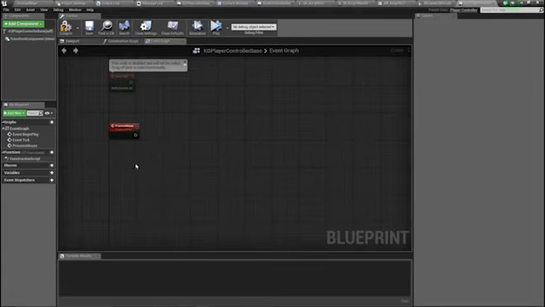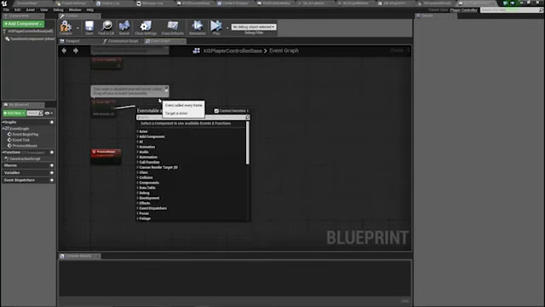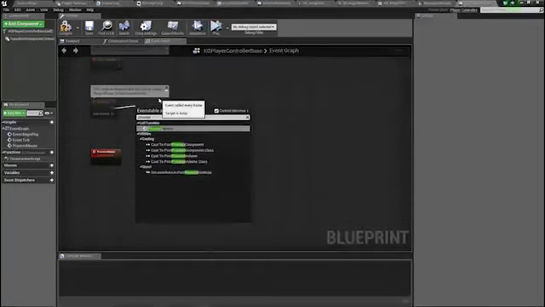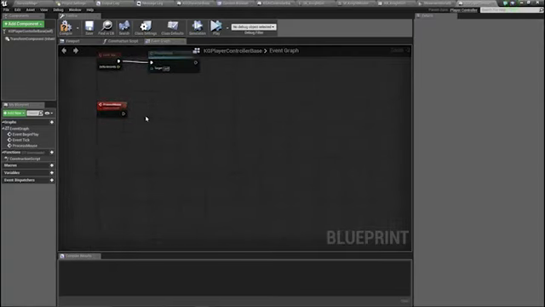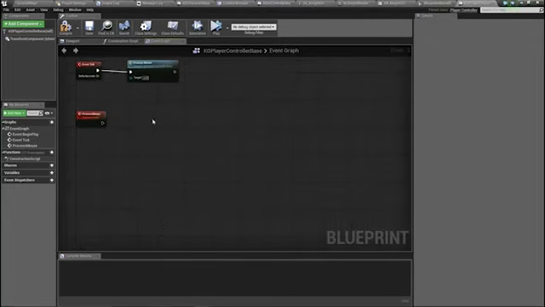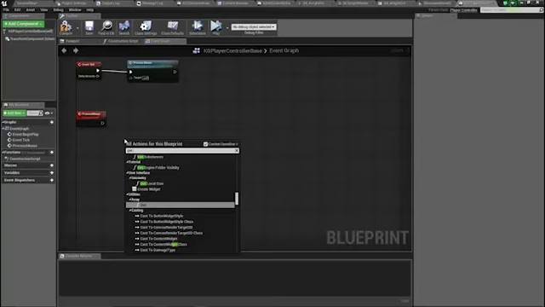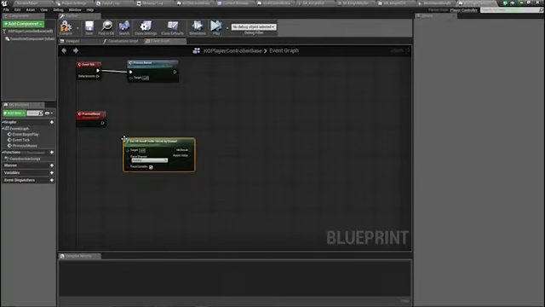Now for process mouse, I'm going to run this most likely every tick, but if we ever switch over to using joypad controls, we're not going to. So for the time being, tick is going to call process mouse. When it runs, it's going to say, okay, get the hit result under cursor by channel.